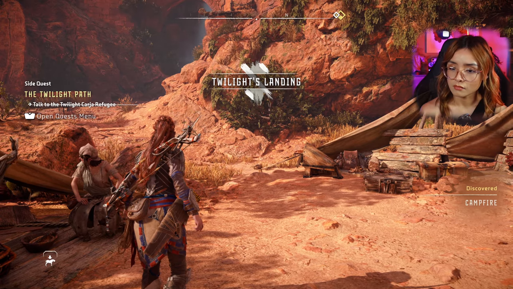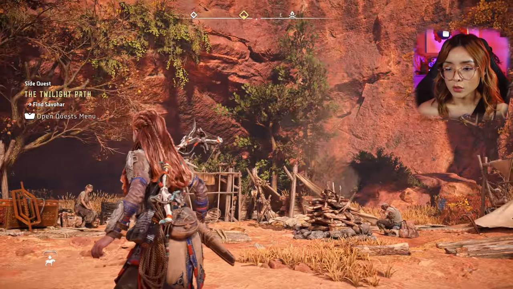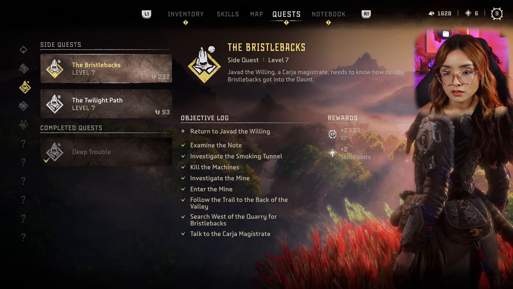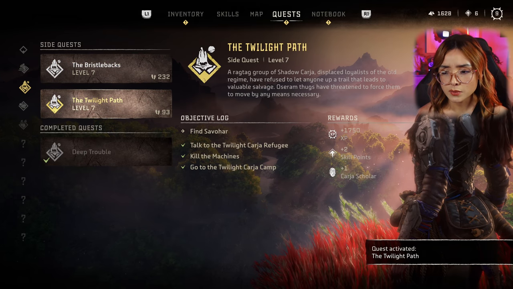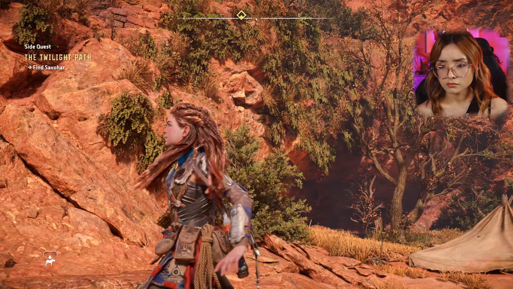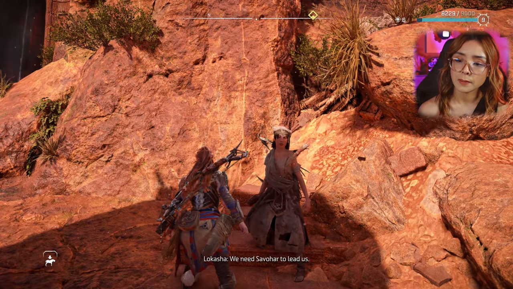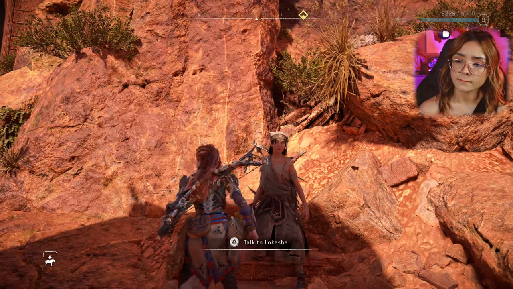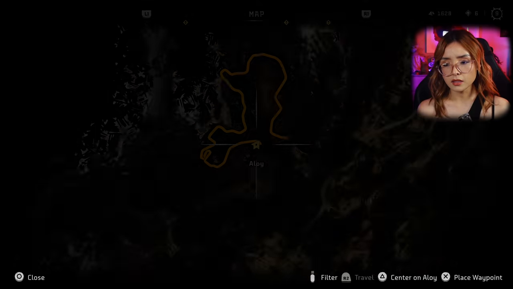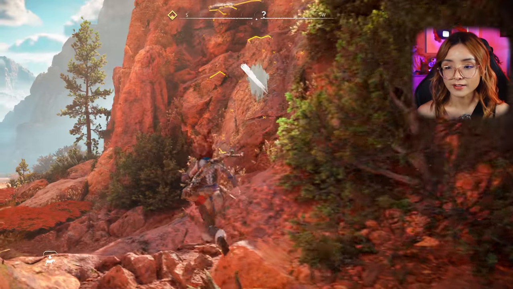Let the Nora pass. Let's find Sabohar. Whew. Okay, let's do this. You know what, since we're here, we might as well knock this one out too. Sabohar to lead us. We will guard the path until... Looks like I should head up. Hey. Oh, that's a long path. Oh, there we go. It's over here.